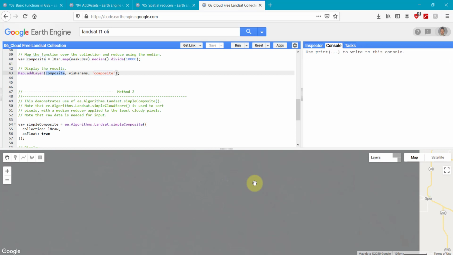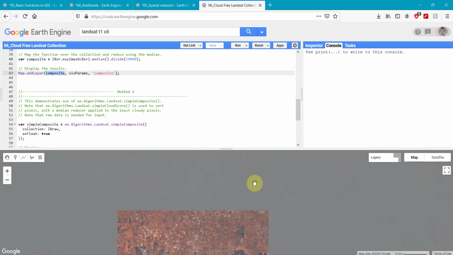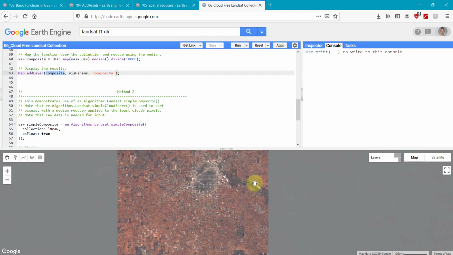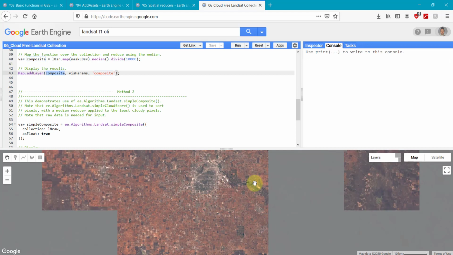What we are displaying here is the image collection from Landsat 8 from when it came into operation, from 2013 up until now, with all the images. There should not be any shadow, and to get the pixel value replaced for that, we use the median function.